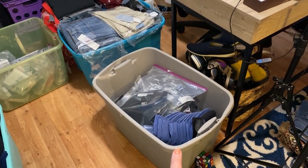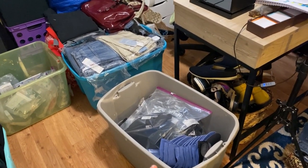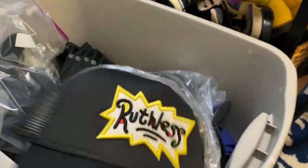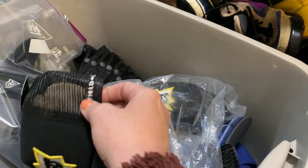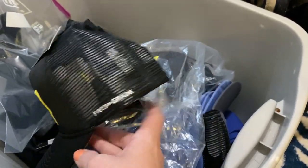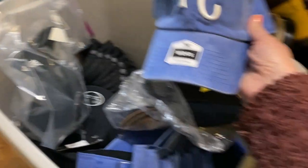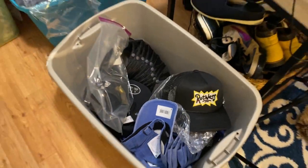This bin is a giant bin full of hats. Most of them I'm going to list on eBay for about $10 to $15. There are a couple of gems in there that I can list for about $35 a piece. This is a brand called Field Grade, and this is a Ruthless hat — looks like the Rugrats cartoon. Tons of hats — I don't know why I ended up with 50 Kansas City hats. So those are all going up on eBay, and if I can make $5 a piece on those I would be super happy.